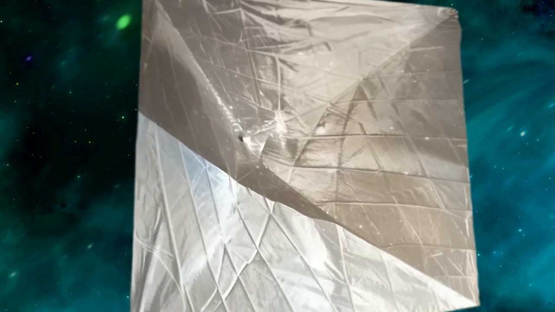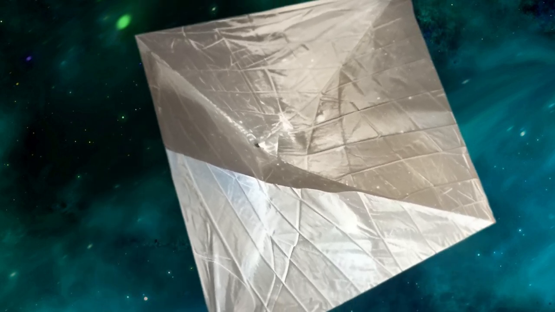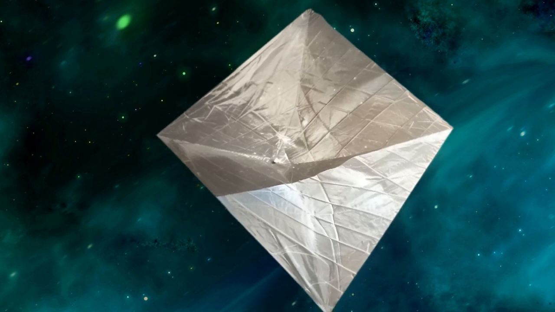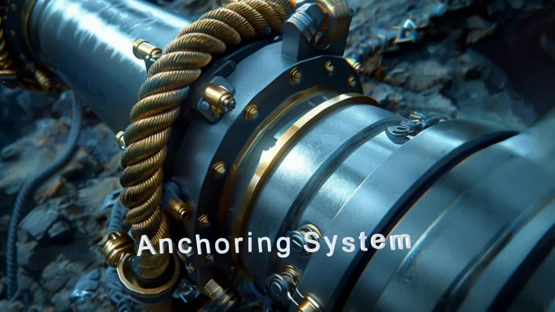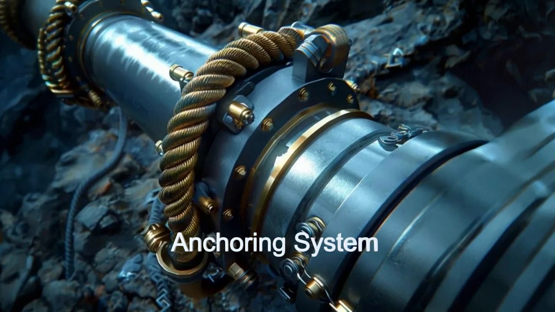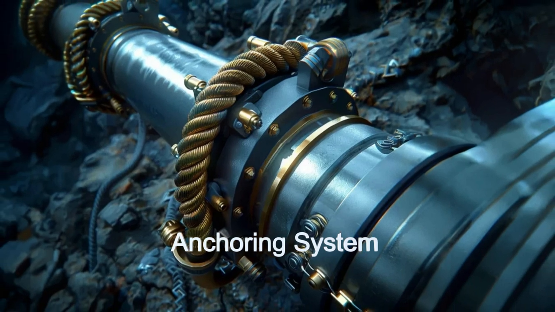These uncrewed alien ships use the power of light for propulsion with massive solar sails made of ultra-thin reflective foil. Each photon hauler is equipped with super strong graphite fiber cables and an elaborate anchoring system to attach to asteroids securely.